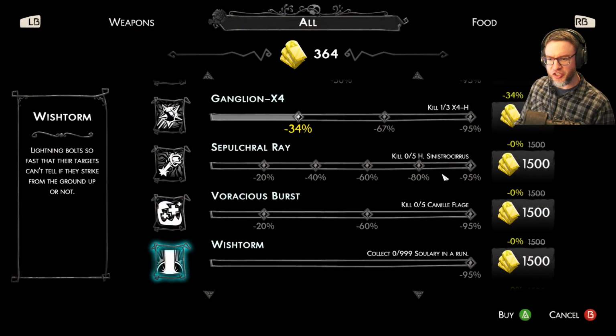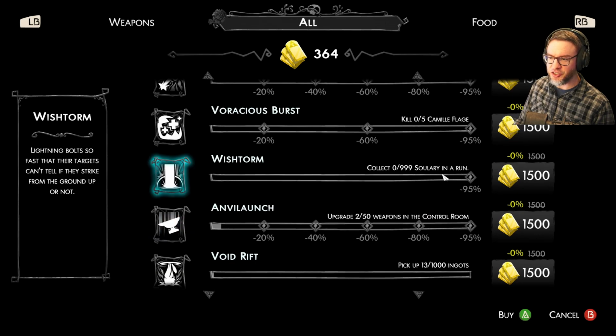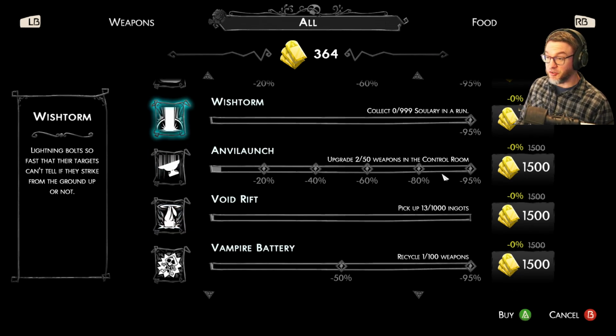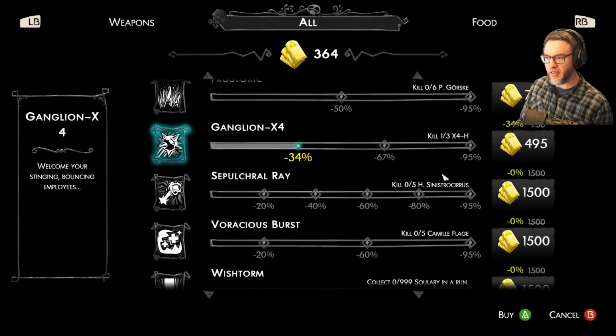Wish Storm, you just have to collect Solary, so you could just do a run where you collect as much Solary as possible, right? Just go to every Solary floor that you can find. You're not going to get this discount until you can get into the natural disasters and then the time levels. But yeah, that's another great one. It tracks enemies for you. You don't even have to aim at all.